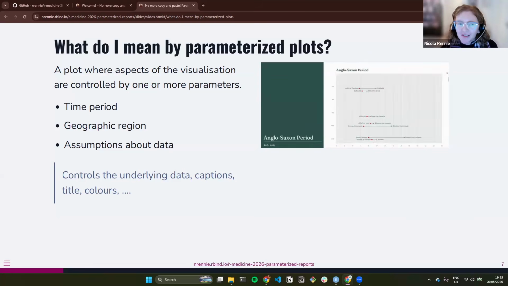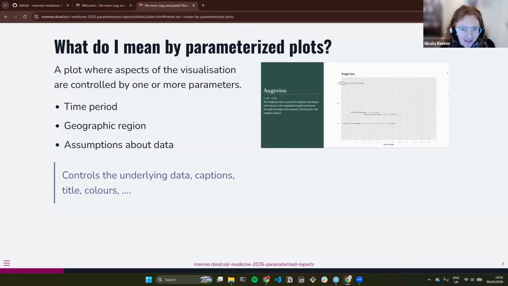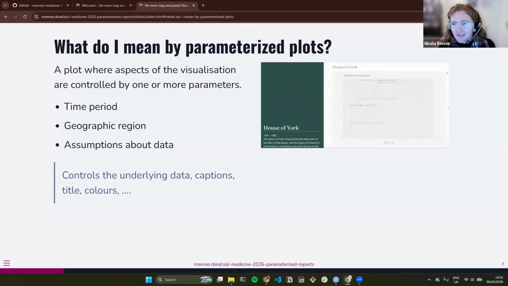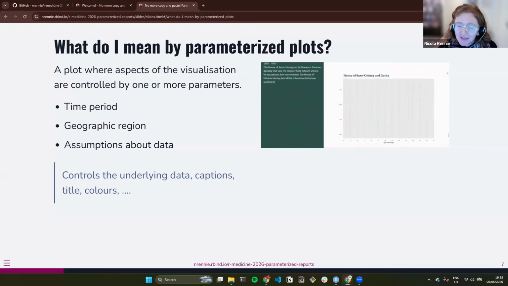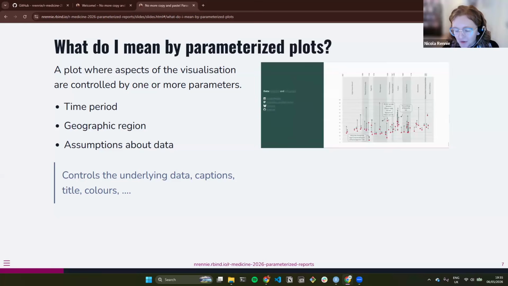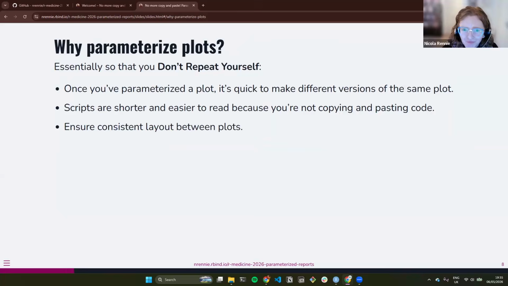So rather than repeating your code and copying and pasting that plotting code to get 7 plots for 7 geographic regions, what we want to do is parameterize that plot, essentially make a function so that we can call it 7 times, and it keeps our code nice and neat and reusable. And that's the whole point. We don't want to repeat ourselves. If you've done this sort of thing before of creating similar plots multiple times, and then you want to change a tiny little bit of the theme, you then have to go and change it multiple times.